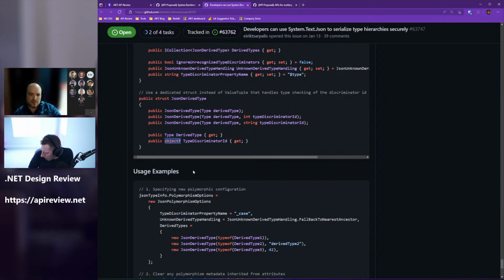No, I get that. I'm just asking, like, why can't we just call int.toString and then say the type discriminator ID is just typed as string instead of object? Because if you do toString, then it would be serialized with quotes, and you want to avoid the quotes. Okay. Correct. There's a difference between a discriminator ID that is just a JSON number and a quoted 42, for example. Yes, that makes sense.